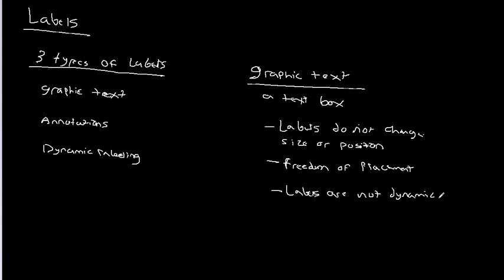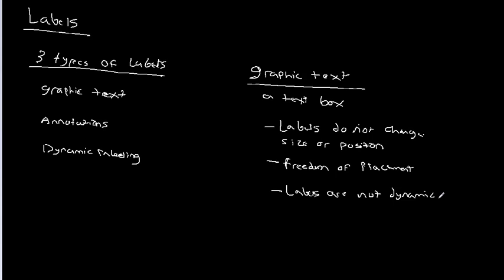And what I mean by that is they don't change with the data. And I'm going to give you an example of why this might matter. So let's say that you're working with a road network, and just like before, you decided you wanted to make some labels that show the names of the roads. And you've made this map. It's an online map, we'll say, for ease of distribution.